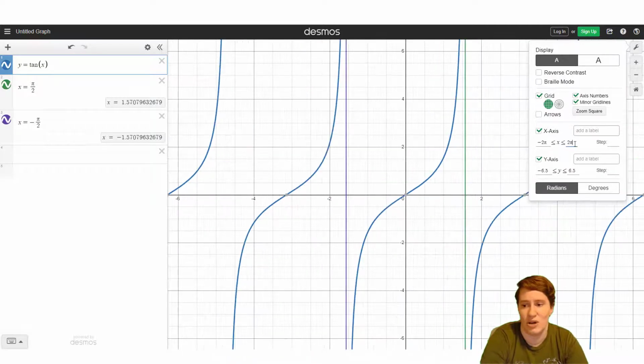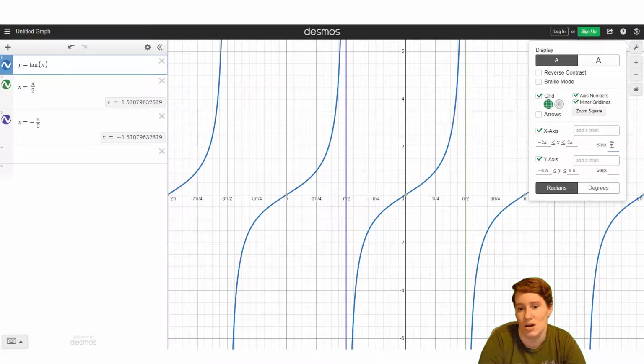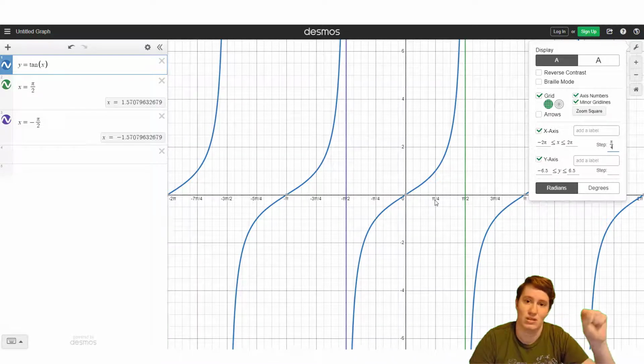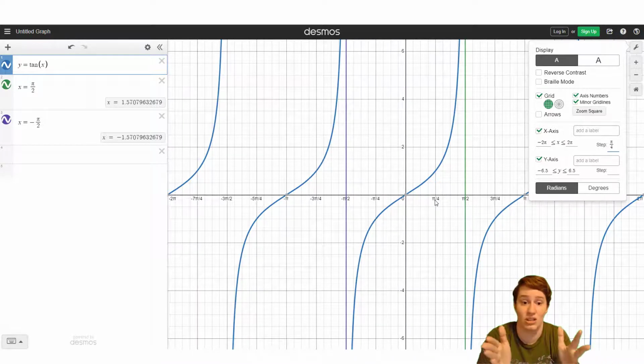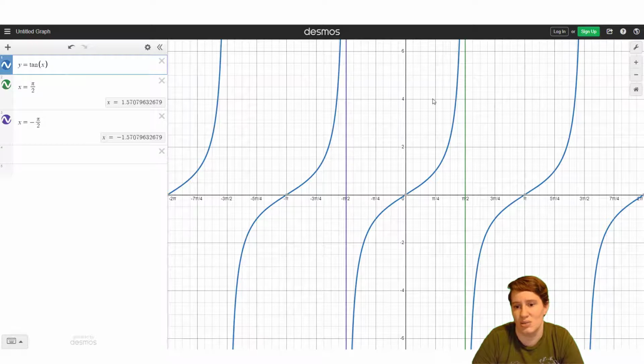But the even better part is changing the step on Desmos, or the scale on your TI calculator. It's abbreviated SCL, because why put vowels, right? If we change that to something like pi/4 or pi/2, depending on what you want to do, then it's going to show us radian values here. On your TI calculator, it won't have those written. It'll just be that your tick marks are as far apart as whatever you put in there. So that can be really helpful as you're graphing to be able to see where things are.